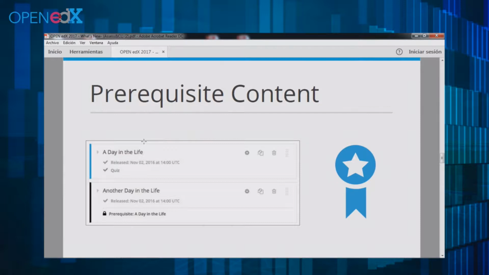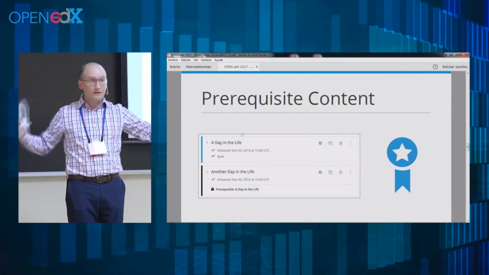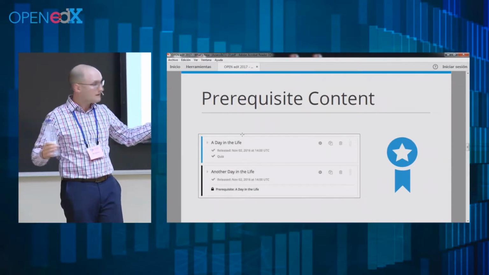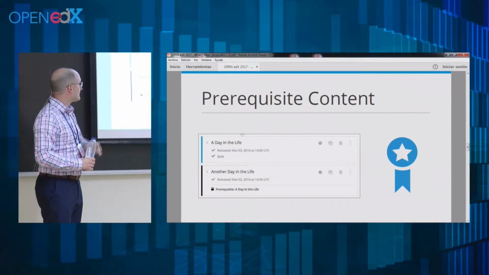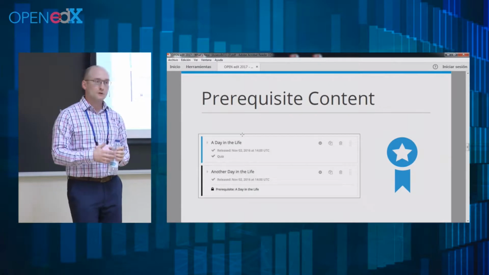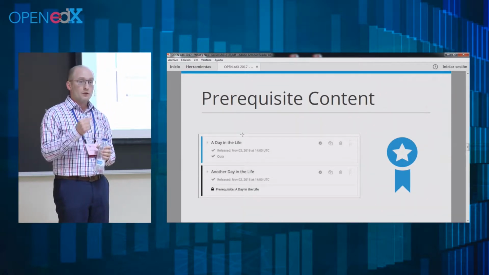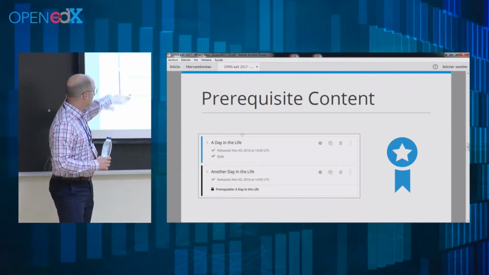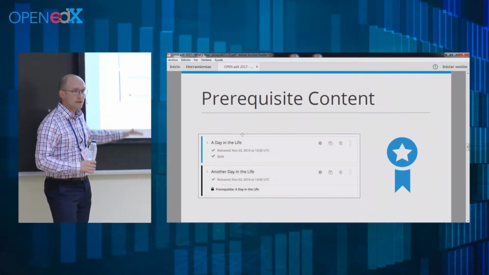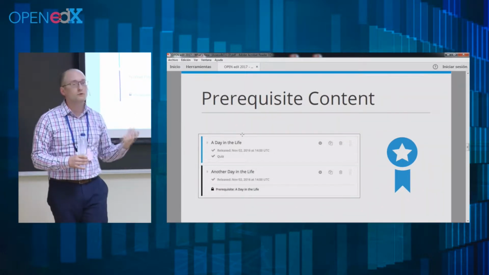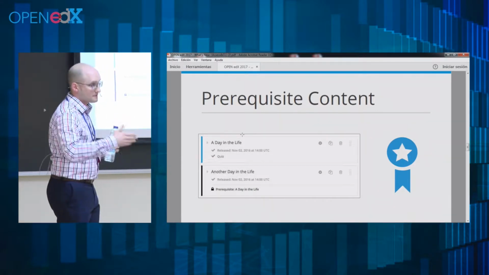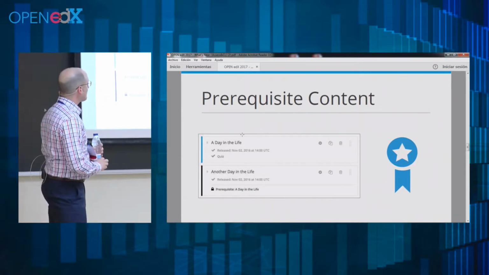This is especially useful if you have a self-paced course, right? If you have a self-paced course and everything's visible from the start, then you might consider using the prerequisite settings. But keep in mind, this is also a bit manual at the moment. You would have to actually set the prerequisite for all of the subsections of that following module, and so on through the rest of the course.